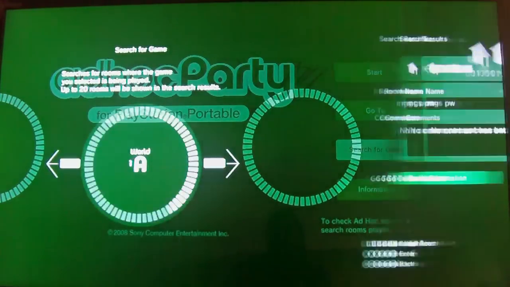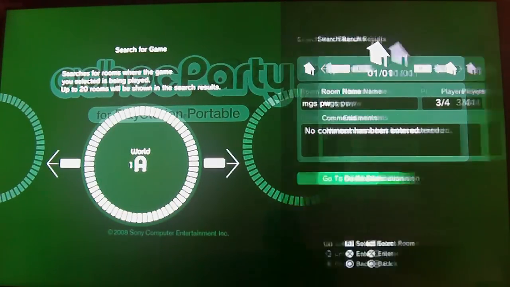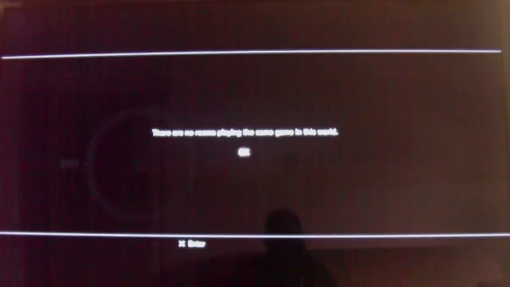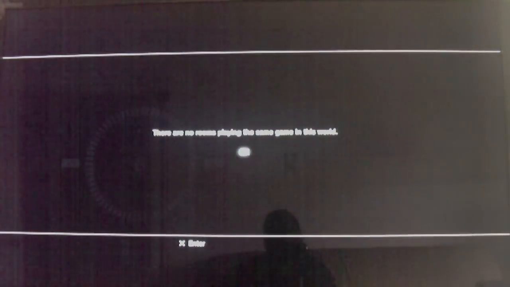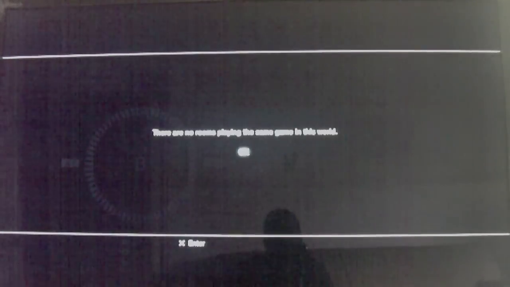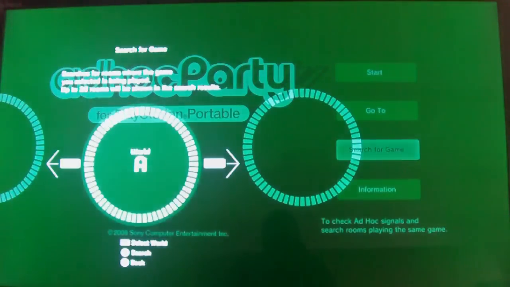I'm going to let you see for yourself. So, inside this world, we only have one person playing Metal Gear Solid Peace Walker. Now, it may be different if I go to a different world. There are no rooms playing the same game in this world. So there are other games that people are playing using ad hoc service, but Metal Gear Solid Peace Walker is what I'm trying to play. So what I'm going to do is go to Road A.